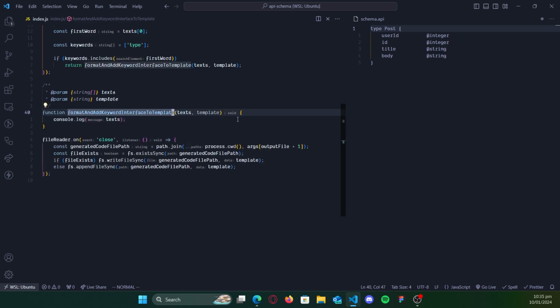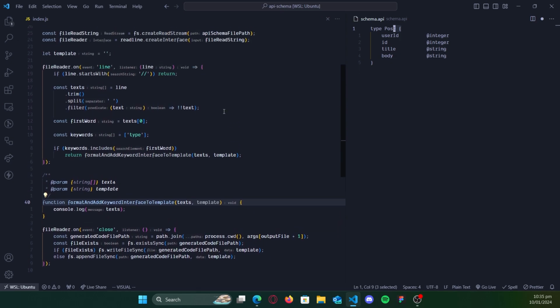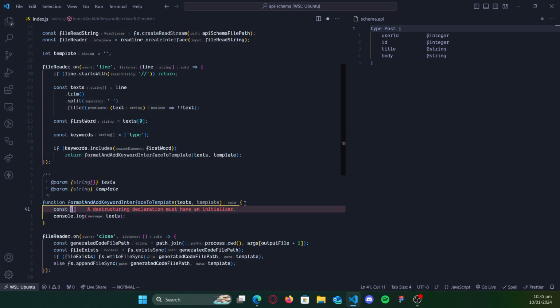So what do we want to actually achieve? Once we have this, we need to translate this type into, or create, an interface or something like that. So first we need to determine what the keyword would translate into. If it's a type, what should it translate to? Should it be an interface in TypeScript or a type in TypeScript? What if you're using model? How should it be translated? And all that. So let's get our first word.